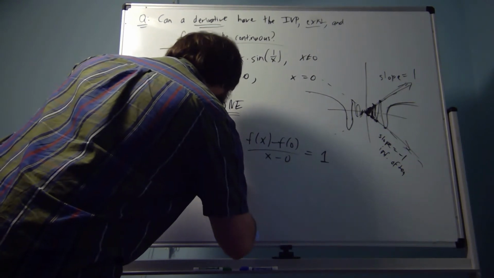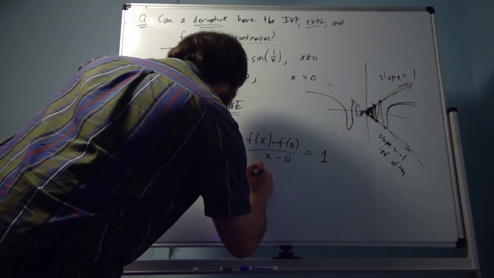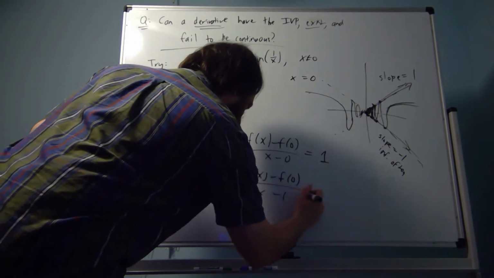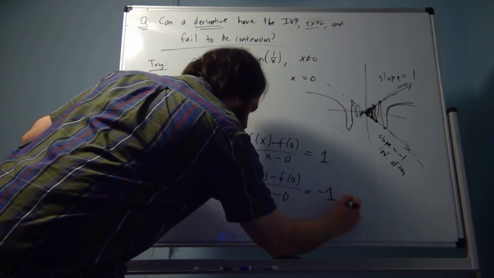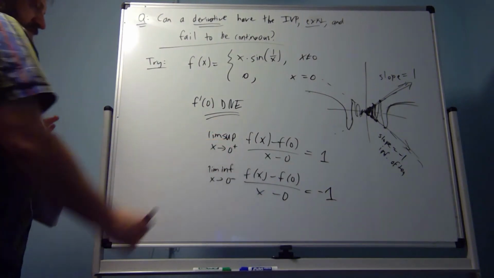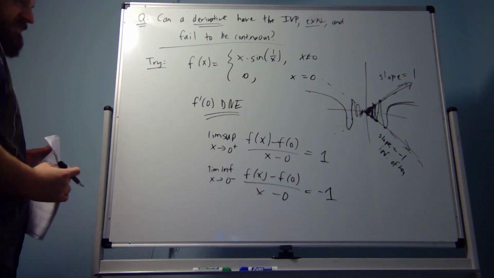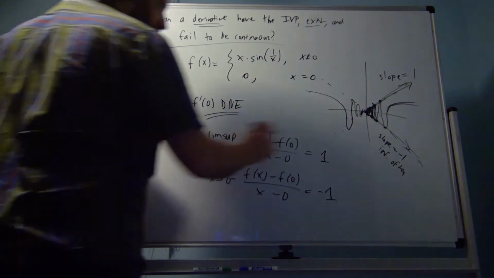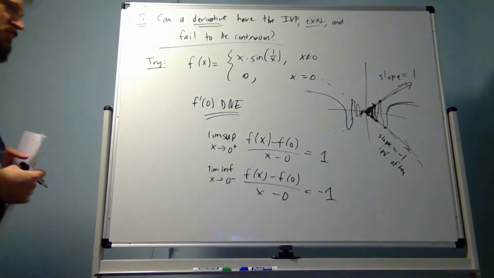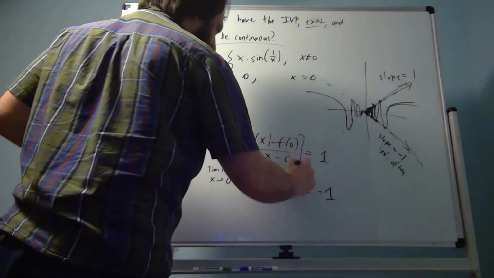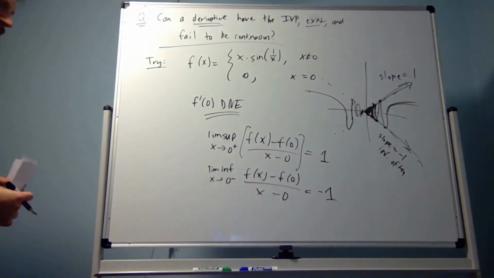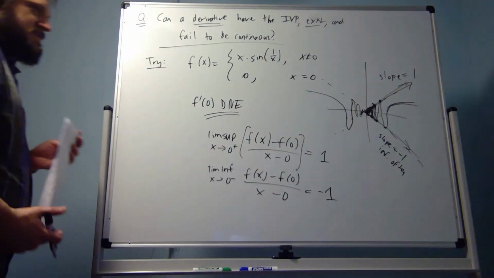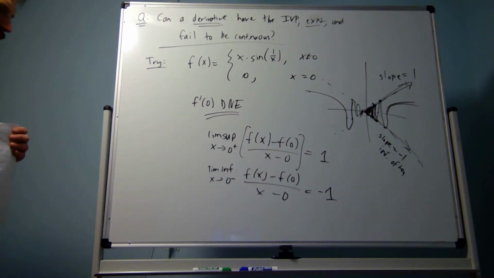Lim sup and lim inf. There are a few different equivalent definitions of this, but lim sup means you approach 0, but you take a sequence, and then you try to maximize how big this expression can be infinitely often as you approach the origin. No matter how you pick your sequence, you're never going to get bigger than 1, but you can get as close to 1 as you like. That's called the lim sup.